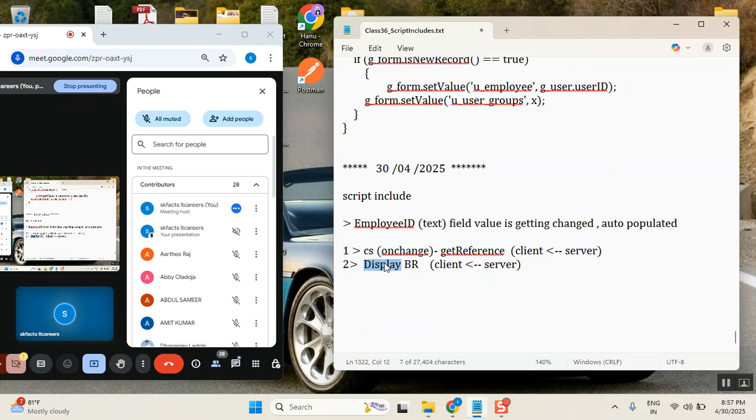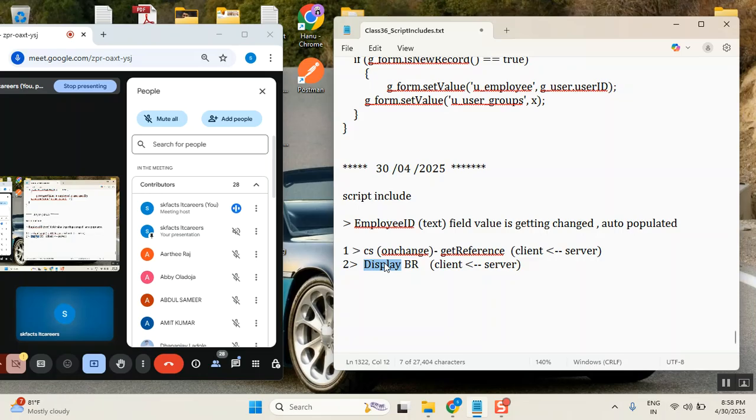You can trust him. That's it. If he says I can use display business rule, it also means you don't know what a display business rule is. Simple. You have never written one, so you don't know it clearly. And the next question is, what is the exact difference between display business rule and script include? If you are able to tell, that's it. They are very thin lines. Now you understood the thin lines here, everyone.